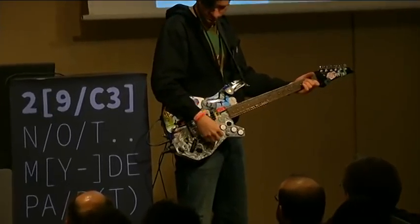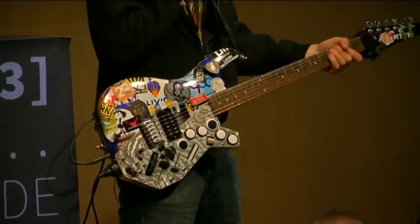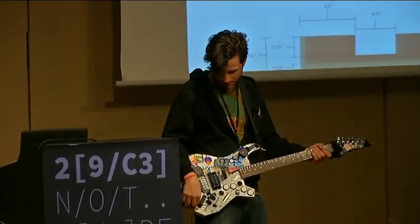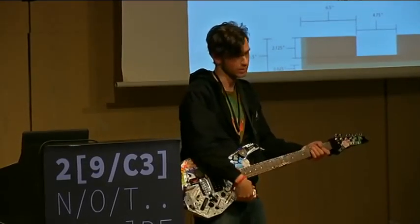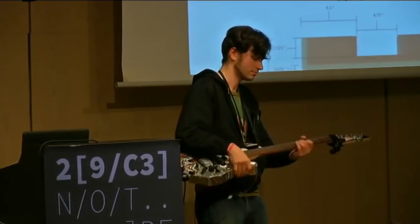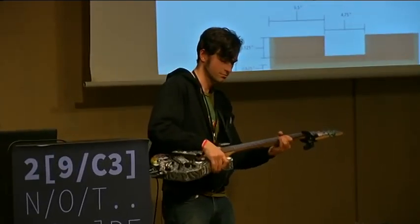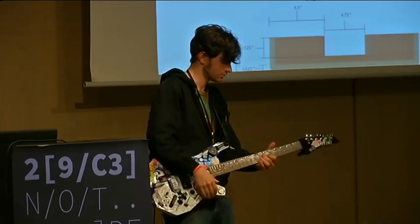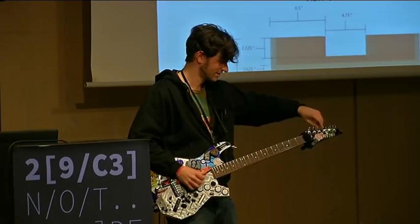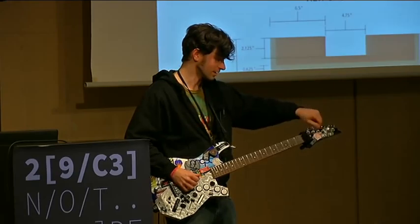Just make sure. And so what's fun about this is, for one thing, having sensors in it, like accelerometers, so you can do things traditional guitarists do in non-traditional ways. Still tuning here. Yeah, so having accelerometers in it is super fun.